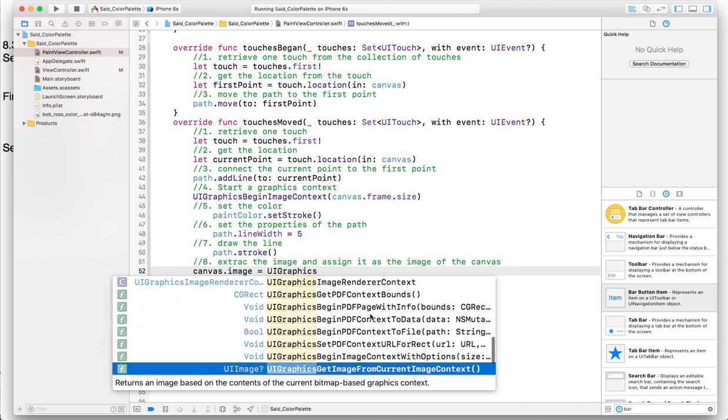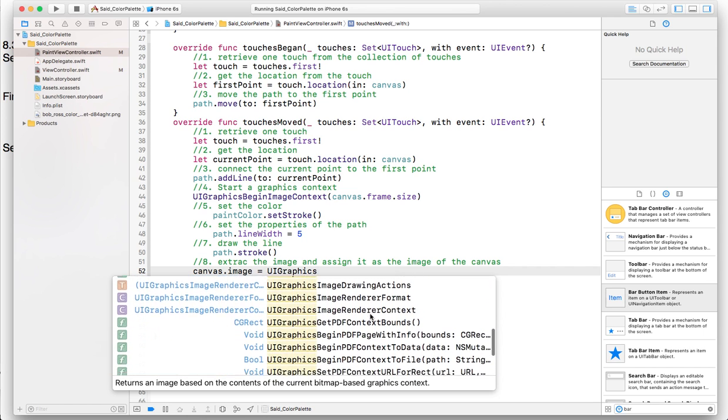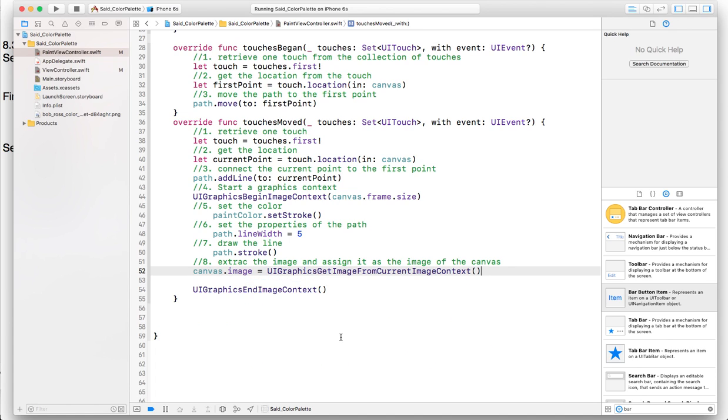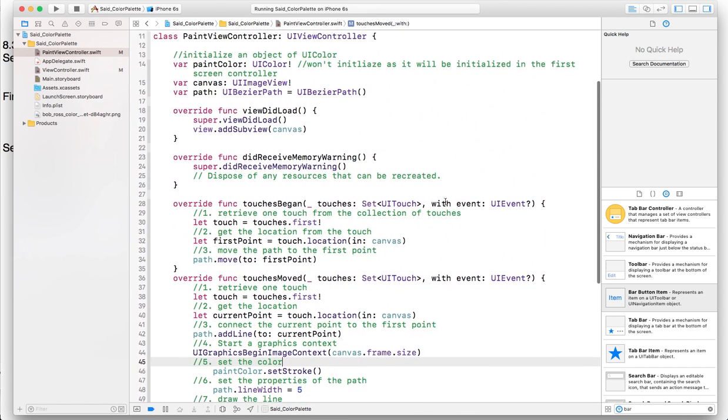As you can see, there are so many options here that you can read about. So we get an image from an image context, and I'll add the exclamation mark at the end. And that will get us the image from the image context. And then step 9, close the image context. Sounds good? So far, so good.